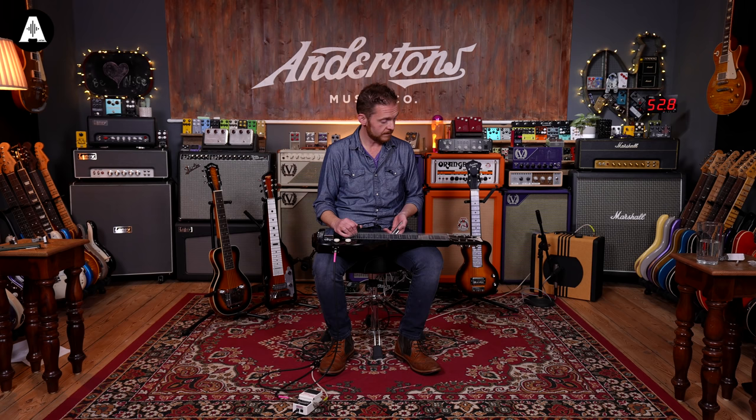Yeah, it's a nice sounding guitar. Doesn't have as much output as the Recording King, but then it's a smaller pickup. It's a thinner, more classic sound, I would say, for the Western swing style stuff, maybe. Anyway, let's hear how it sounds in context with my beautiful, glamorous assistant, Pete.